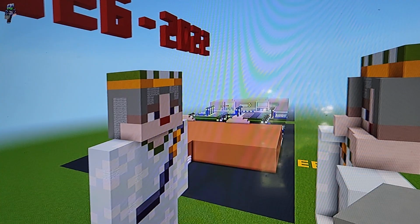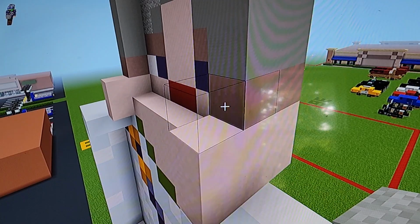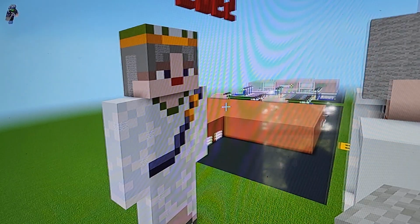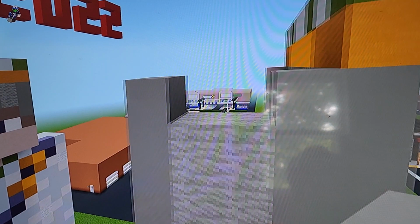And then you want to take your light gray wool. You want to make, I believe it is, hang on, let me count real quick. Three. Okay, so just behind the light gray terracotta, you want to do three wool, and then beside it, you want to do four wool. Or actually, no. This row of wool actually wants to be all the way down to the bottom of the head, just like that. All right, and then light gray concrete on the end here, and then it just wants to go and connect to the other rows of light gray concrete, just like that.